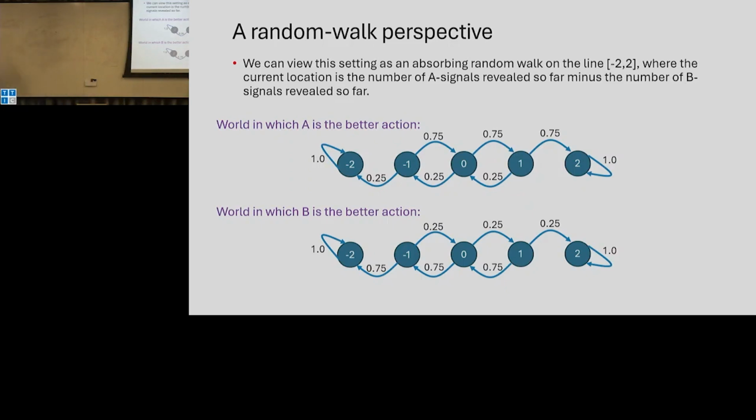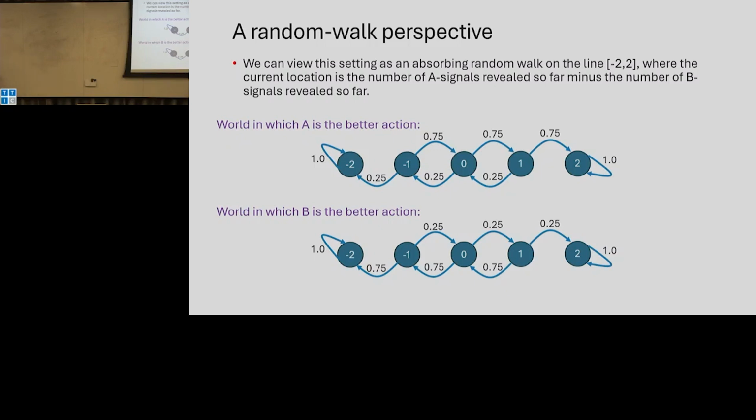So in a world in which A is the better action, we start with 0. 75% chance the very first person is going to see an A, and 25% chance they're going to see a B. But if they do see a B, okay, we get to here. Second person, 75% chance they'll see an A, 25% chance they'll see a B. But once you have 2 Bs, then you're stuck here forever. More likely you'll get stuck here forever, which is actually the good side, but there's a non-trivial chance you get stuck here forever. It's a 1/10 chance if you work it out, and a 9/10 chance you'll be here, for these particular numbers.